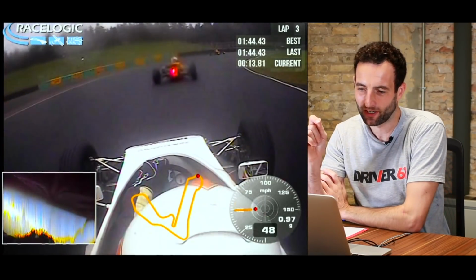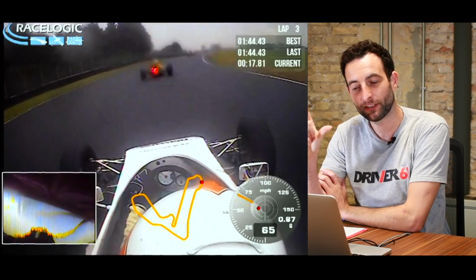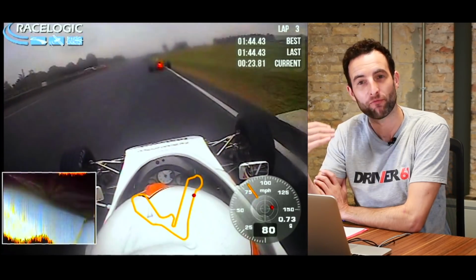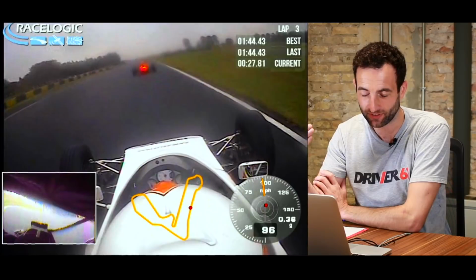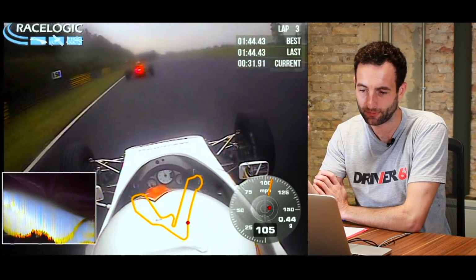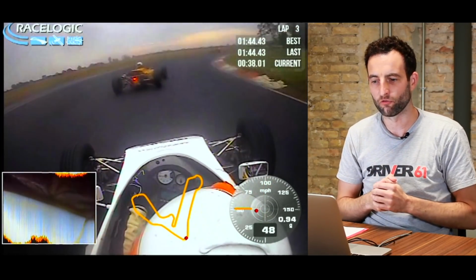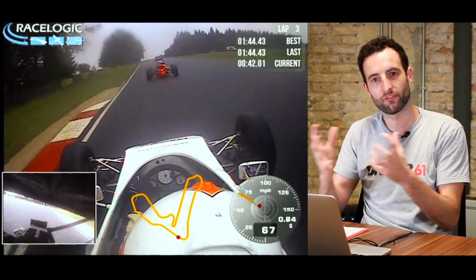So what you have to try and understand is if that difference between the rubber and off the rubber is big enough to qualify you going around the outside of the rubber and restricting your line. So that's something that you should probably try to begin to understand, at least on the green flag lap. And it's something that you have to have a feel for. You need to kind of push the car over the limit on the rubber and then push the car over the limit off the rubber and see how significant the difference is.